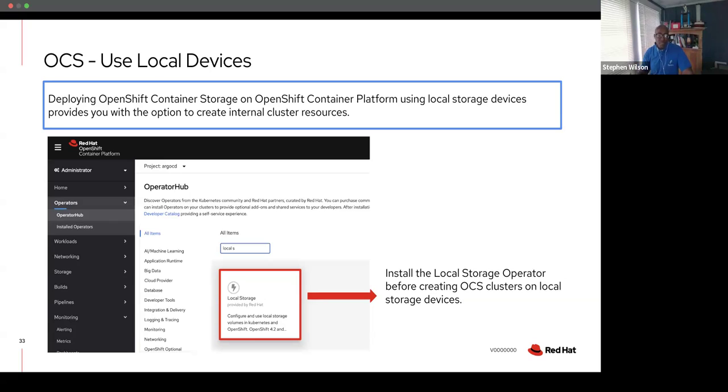But the key point to remember is to use the local storage operator to provide PVs that ODF can use for its PVCs or its OSDs to provide the storage. The key slide I wanted to go over is on the next slide, Karina.